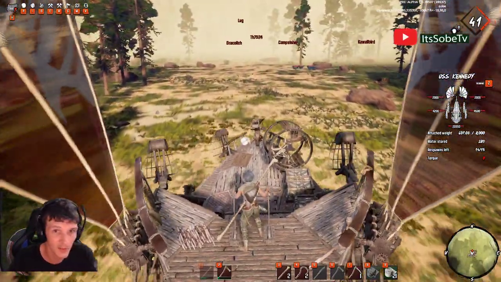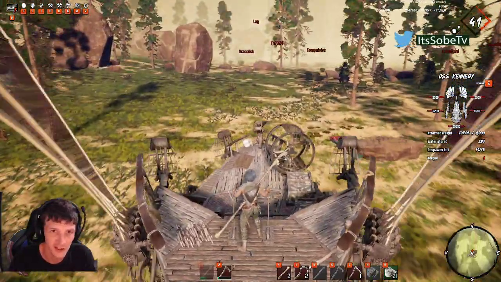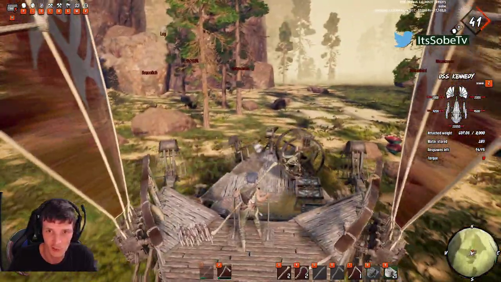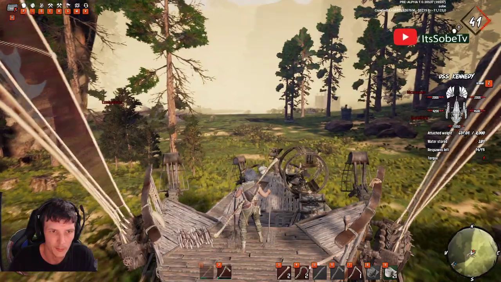So once I get to the base here, I'm going to show you Nomad Cloth. You can make that in one of the other stations that you can craft, and I'll show you that here in about 10 seconds or so. We're almost back to the base here, boys. We'll get there, boys and girls, I should say. All right, we're pulling up.